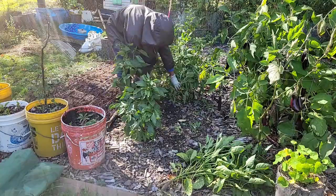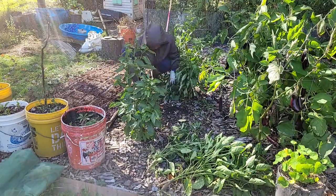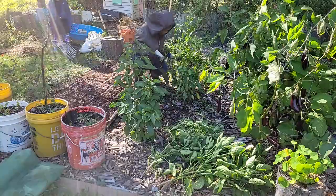So keeping the roots in the soil is good for the soil. It's not going to make it easy to plant garlic, but I'll work around it. These other three I'm going to try to save.